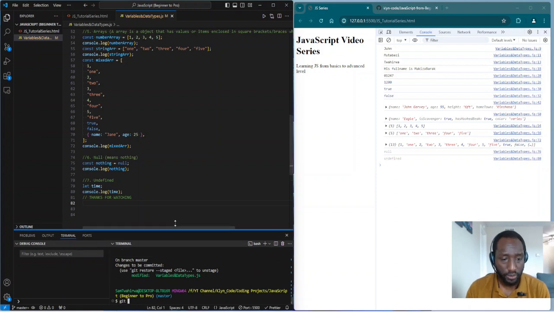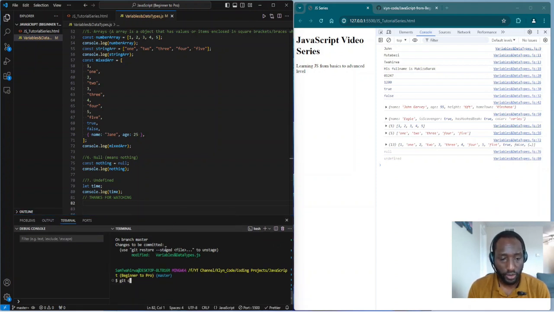Let me expand this a little bit. Git commit, and my commit message is going to be JS variables and data types.